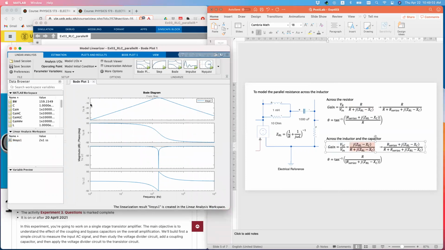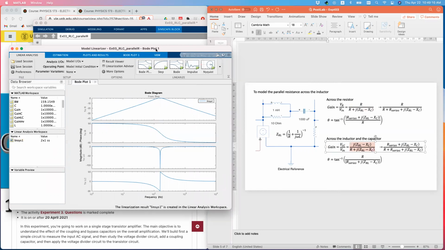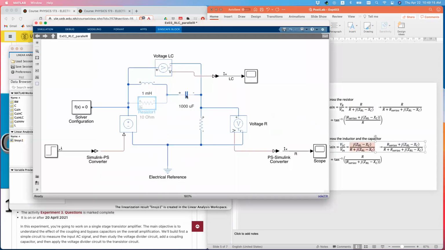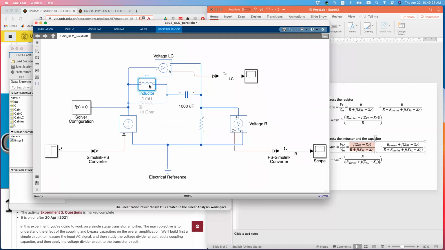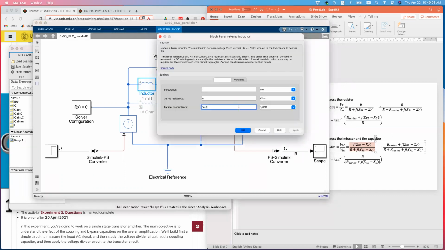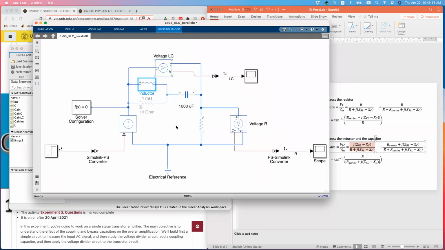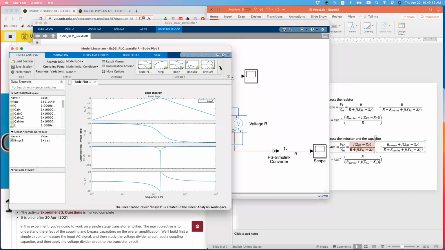So yung first two graphs ay yung taken across the resistor, and then yung next two graphs ay taken across the series ng inductor at capacitor. Okay, so if we change yung inductance, parallel conductance to 1 times 10 to the minus 1. So 0.1 per ohm or 0.1 Siemens. So this will be 10 ohms pag kinuha niyo yung reciprocal nung makukuha nating result dyan.